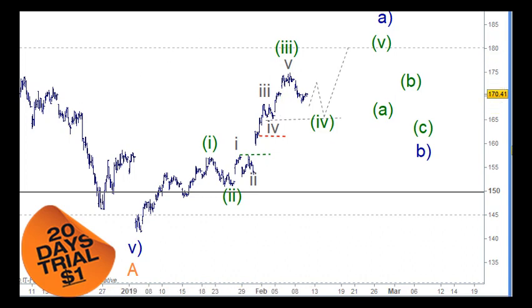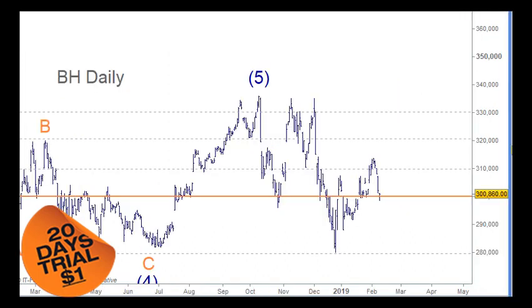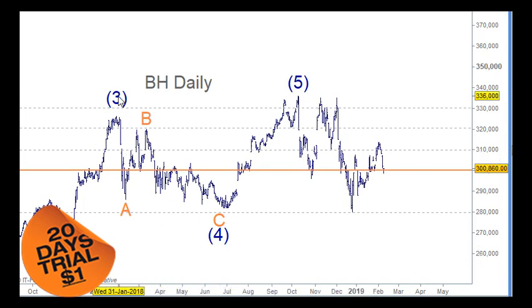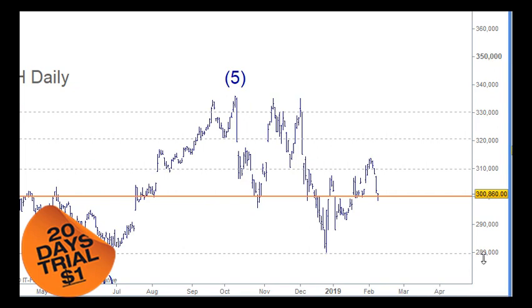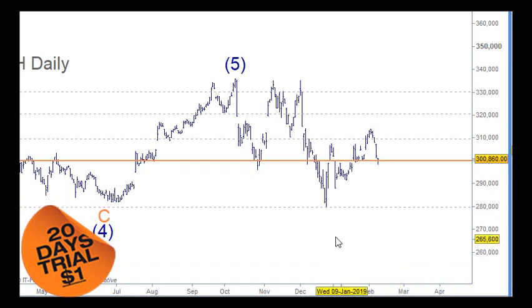There is another bearish one too, which is Berkshire Hathaway. So we looked at this being wave 3 here and ABC for wave 4 and up for wave 5 here, and then we've had a bit of a cacophony of structures here. But one thing that does stand out to me is that I could look at this as down for 1 here, and this is an A and a B and a C here, as it hasn't really breached the top here. Or I can look at 5 waves down here in terms of 1 and 2 and 3 and 4 and 5. Doesn't give me a very nice wave 1 here.